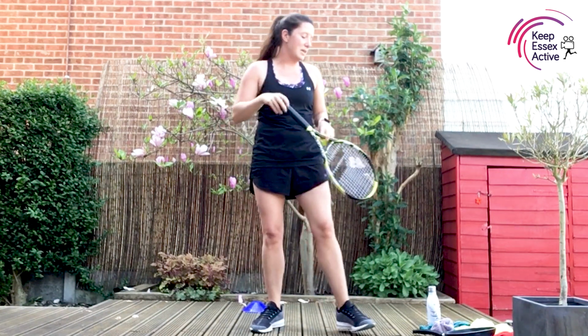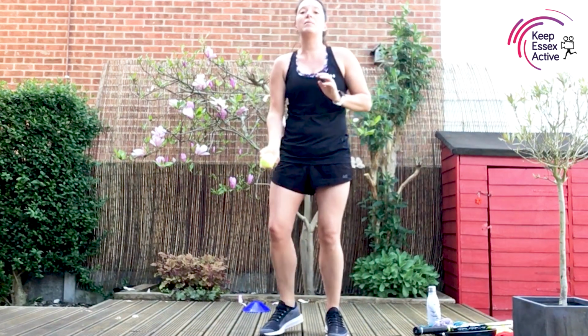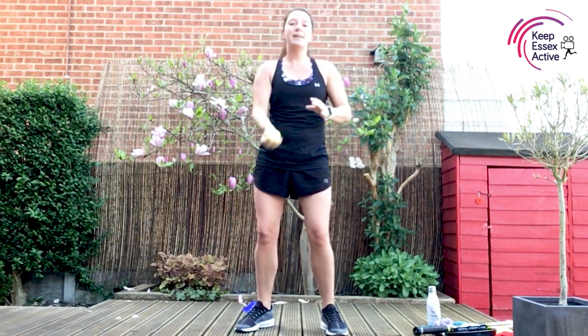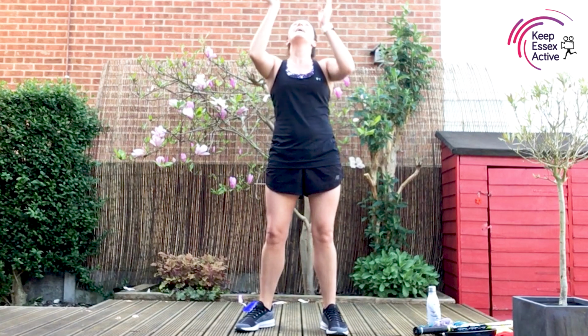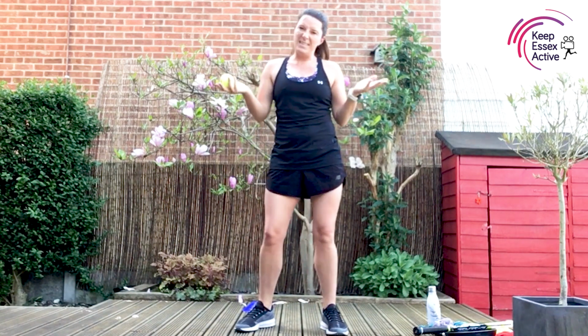The first thing we're going to do is use the tennis ball and throw it up in the air, just catch it. Just get used to coordination. So just 10, 6, 7, 8, 9, 10. Okay, pretty easy.